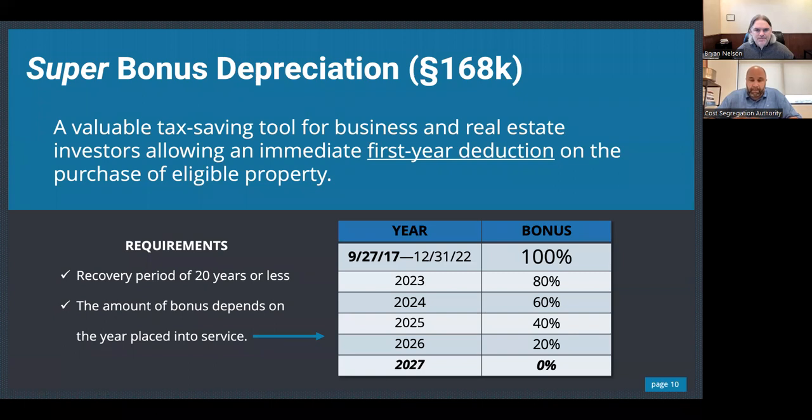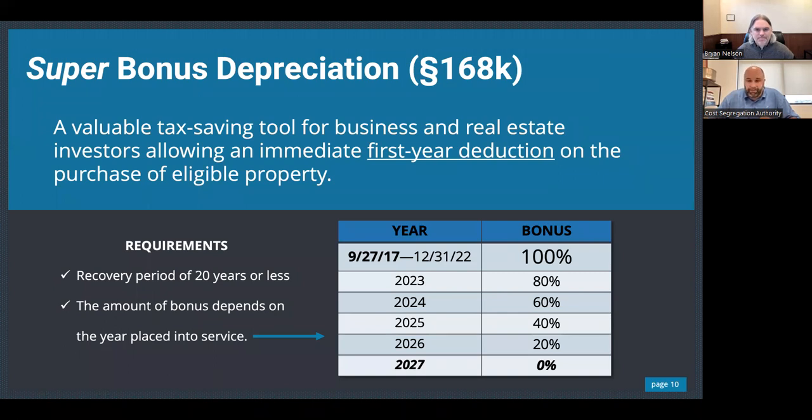One is they added a few words to the tax code. It no longer had to be brand new equipment. It had to be brand new to you, the taxpayer. So just by adding "to you, the taxpayer," like 5 words, it changed the whole outcome of that provision. That's the first thing. Number two is they changed it from 50% to 100%.